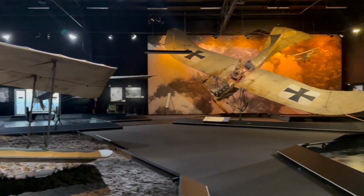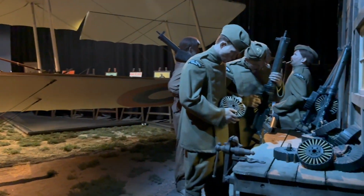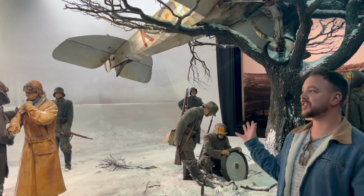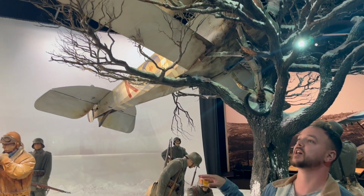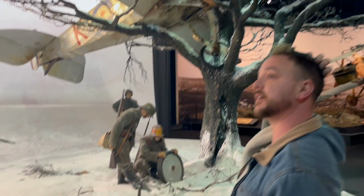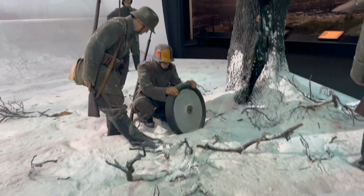After a friendly welcome and a quick intro, we did our self-guided tour around the exhibitions and was instantly in awe of what we were seeing. We could have stayed here all day. This is just insane. Like, look at the attention to detail. So this is the type of stuff you're going to see when you come here. And this, look, there's even a crow. It's just crazy. Yeah, and you learn about all the planes with the signs. As soon as you walk around the corner, it kind of takes your breath away.